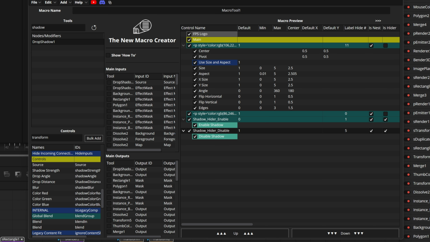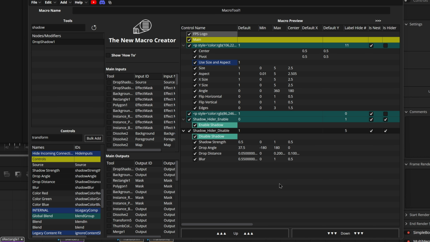Look at the node that you want to get the controls from. Look for the controls you want and then take those. Don't just guess. So we want from shadow strength down to blur. We don't really need the colors. So we can just grab those with a drag, bulk add those, and it looks like those are actually the correct amount. We have 1, 2, 3, 4, 5. Perfect. So reselect our controls nodes. We have that ready.